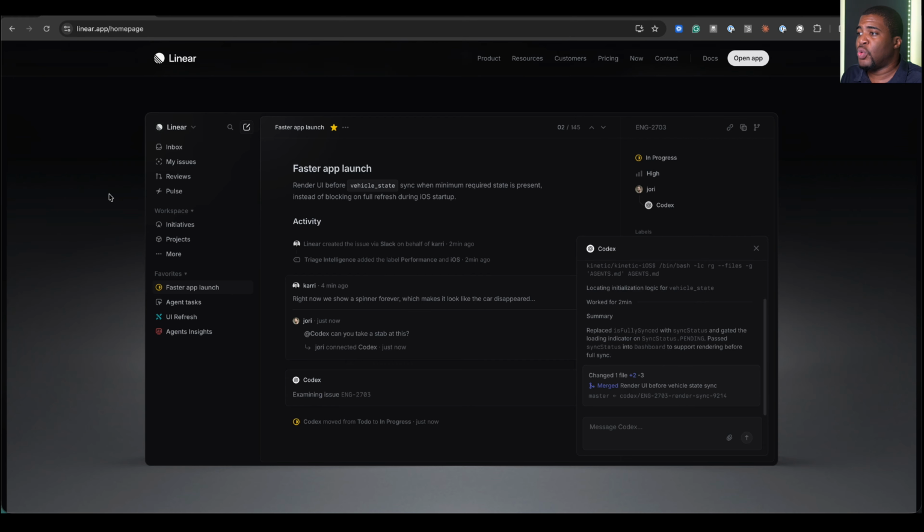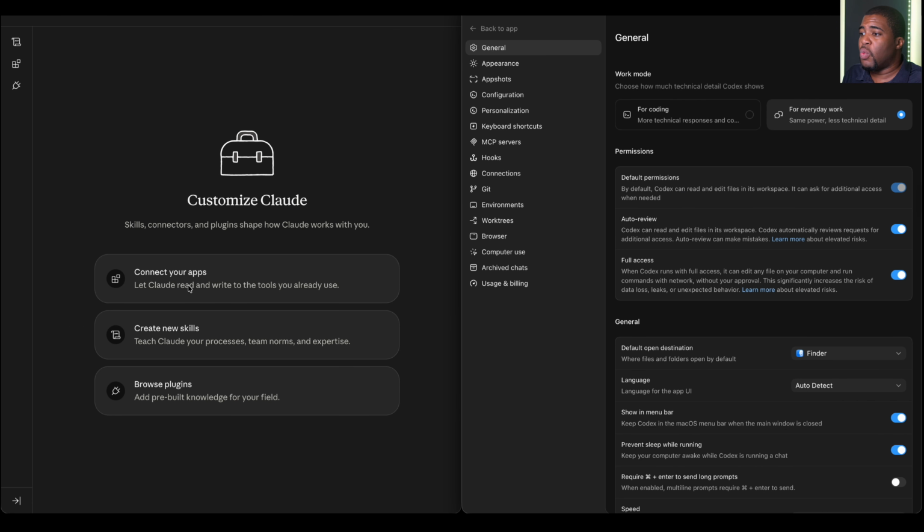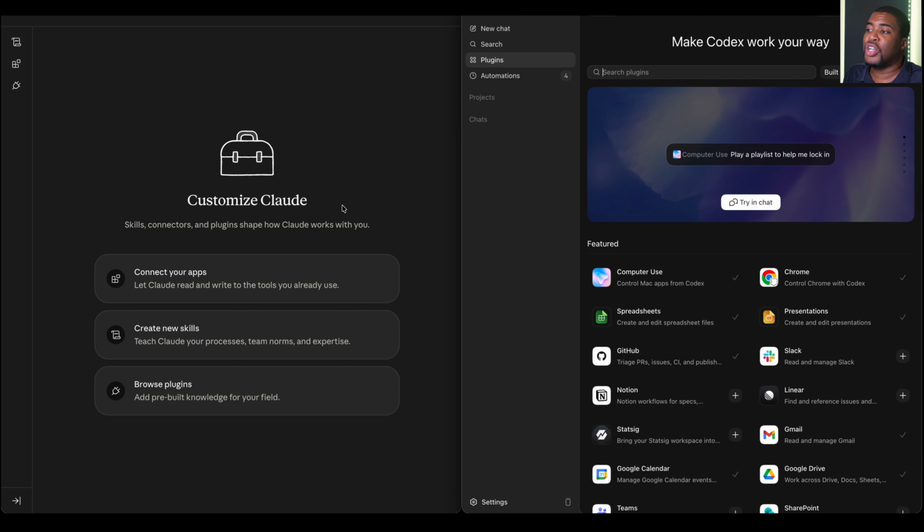And for the other part too, if the connectors don't work, remember, you can always use CLI. All you need to do is ask the agent, ask Codex or ask Claude Code, hey, does this tool have a CLI? Can we build a CLI? And then once it starts to build it, it will probably ask you to authenticate the app. So you have to authenticate it. It can't do it itself. Once you authenticate it, it works. Now you have your integration and it'll be happening in the background.